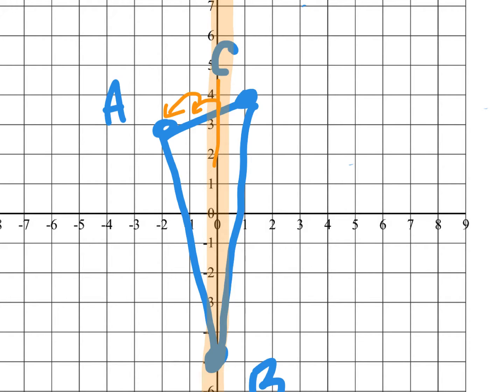So that means that A prime, if we take A and we flip it over here, instead of being 2 units to the left, it is now going to be 2 units to the right. Exactly. So your A prime is going to be on that side of your line. So your original A, your pre-image, was 2 units to the left. So A prime is going to have to be 2 units to the right.